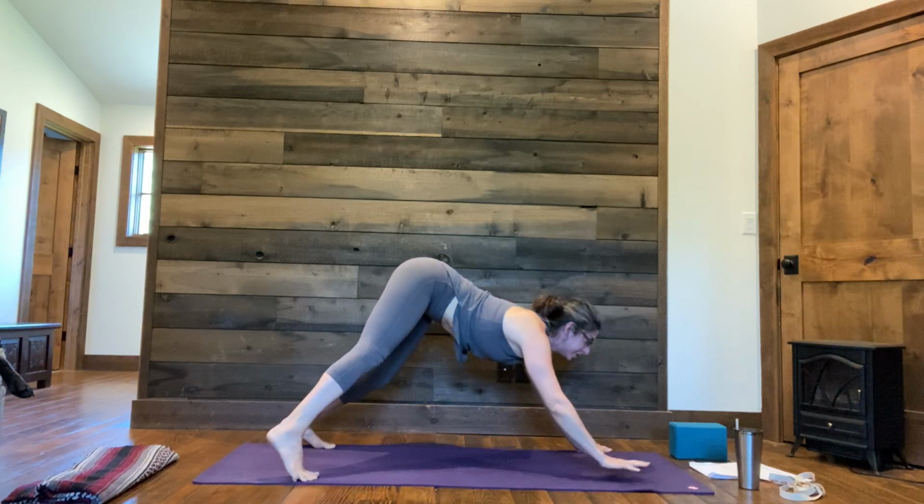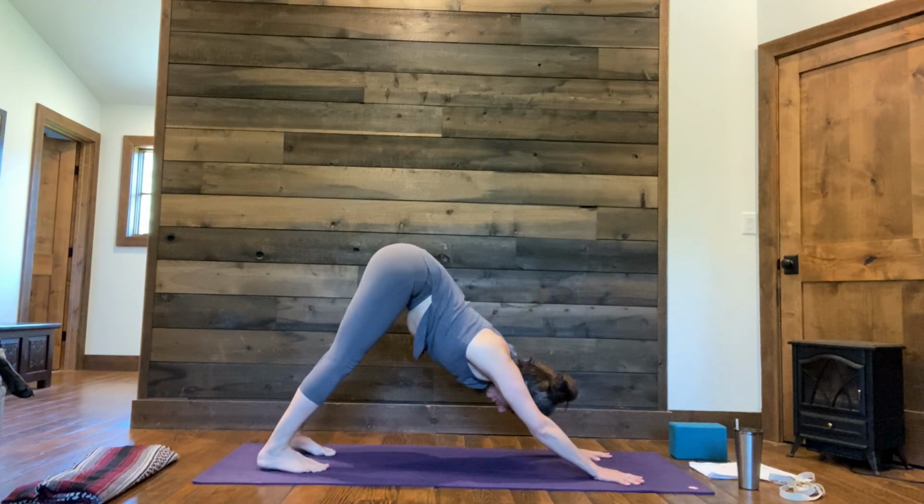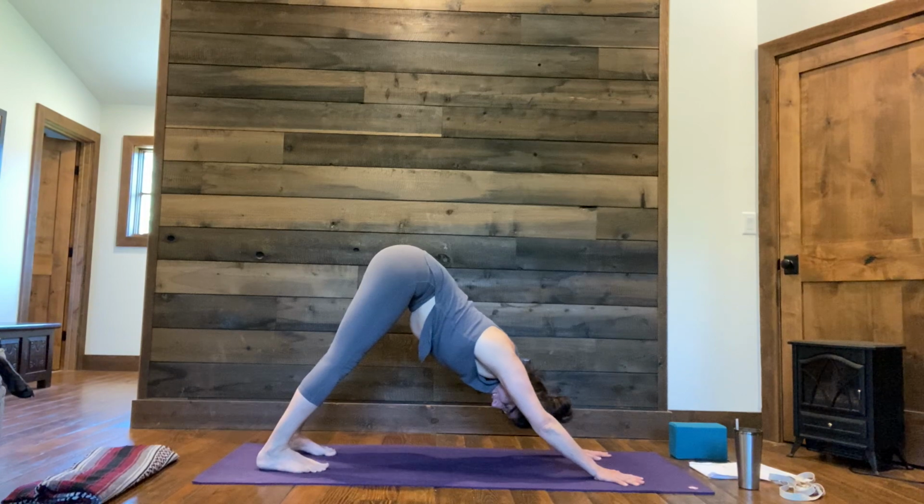Come back to your version of down dog, your most favorite one. Imprinting here, this will be our relaxation pose throughout class today. Now, if this does not feel warm, fuzzy, relaxing when you're in it, you'll take the Anahatasana version or a wide-legged child's pose.